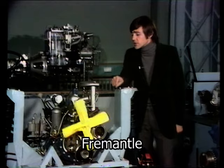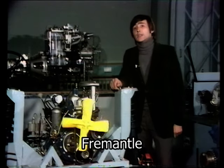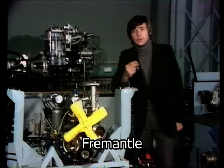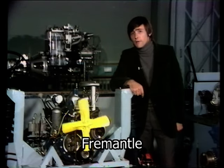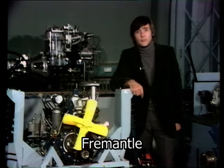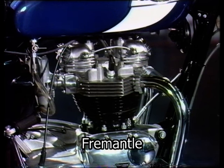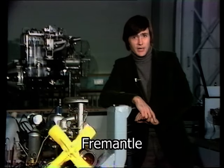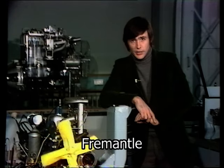Part of the cooling of an engine, as we showed you last week, is achieved by the circulation of oil, conducting heat away from the warmer parts. But for all practical purposes, what concerns us are the two basic systems of engine cooling. Firstly, the system used on cars like the Volkswagen Beetle and most motorbikes: air cooling. Simply air passing over the cylinder block will cool it down, and providing the access of that air isn't impaired, all will be well. But what concerns far and away the majority of us is the other system: water cooling.